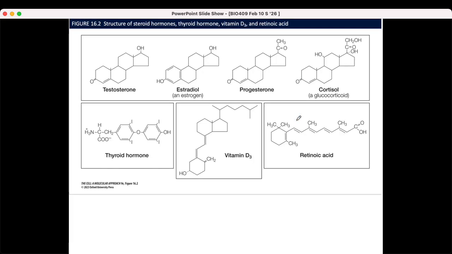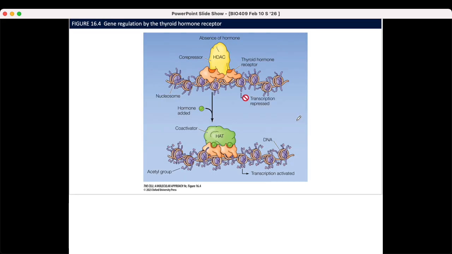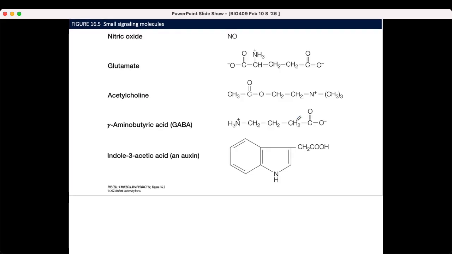And again, we don't have to learn the structure of these or any of the other ligands, because the book has a section about ligands, peptides, proteins, and other kinds of prostaglandins and stuff like that, right? So then it's talking about nuclear receptors. Here's some examples of the other signaling molecules. And definitely we're not going to learn the names of these. And this is not going to be like, draw the structure of acetylcholine.